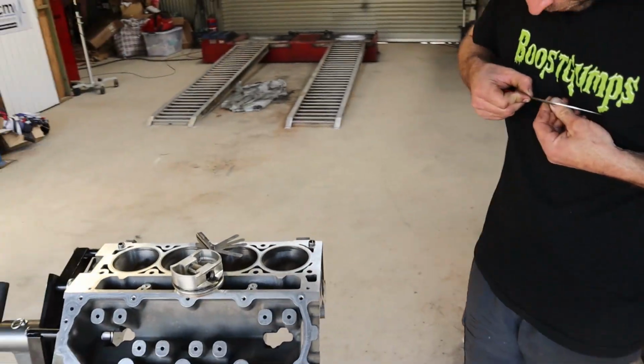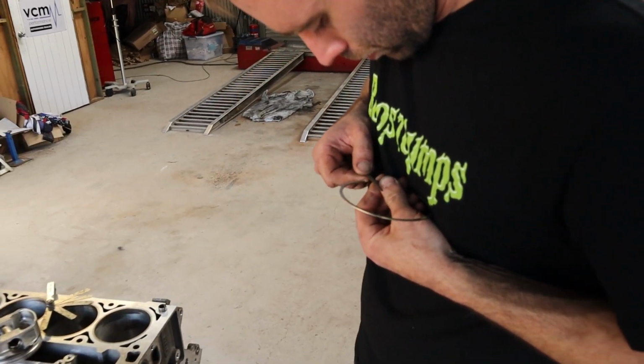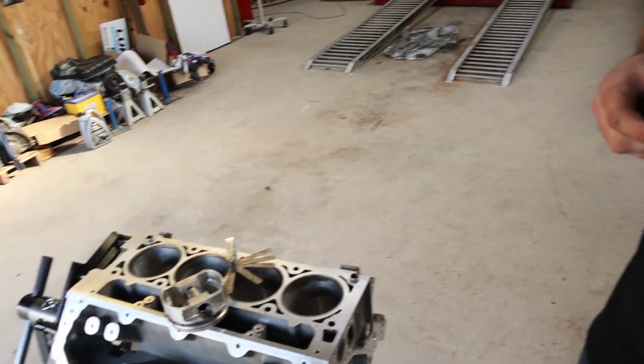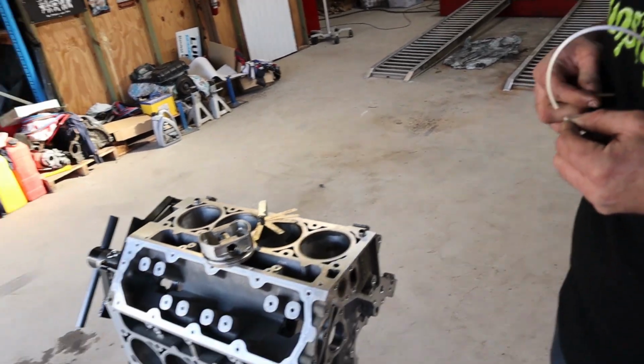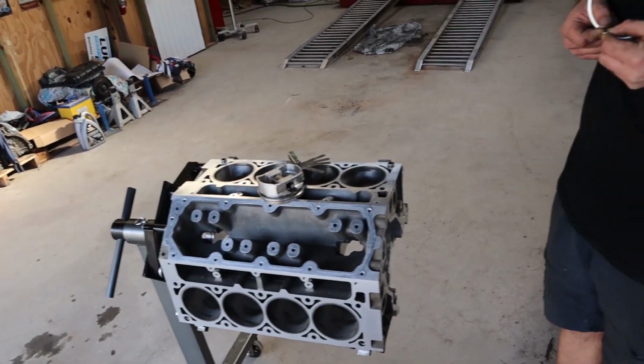Righto guys, so we finally received our new rings for the 6 litre, which are a 10 thou oval, which we can actually properly file fit to the exact gaps that we require. So just gapping them up now. Rex is out here outside of the engine room. We try and do anything abrasive like this outside the engine room.